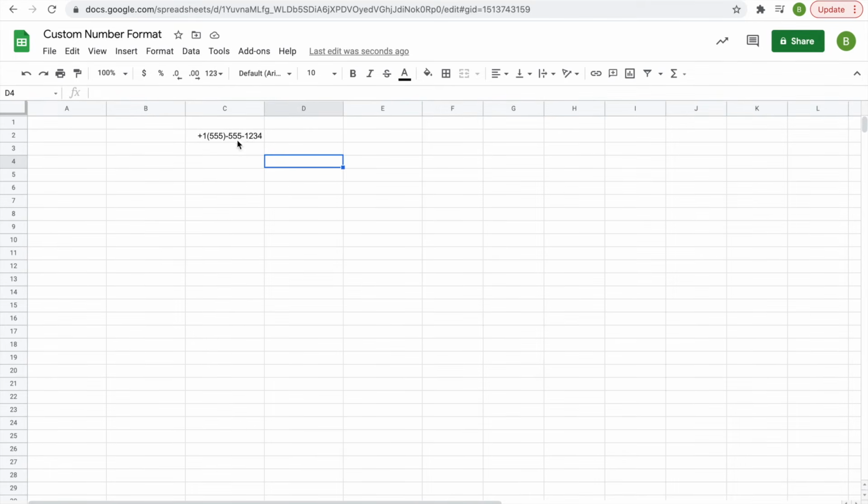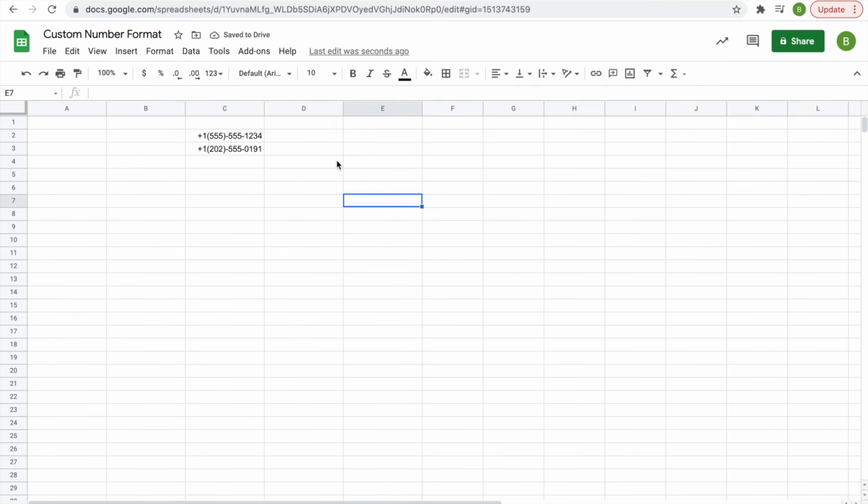If you want to do this down the line of a whole row of values without having to do it every time, you can simply click on the one you just did, hit the paint format option in the top left here, and then click on all the cells you want it to paint to, and it'll paint to those. So we'll do it as an example in the cell beneath. We'll do another fake phone number, and it'll format the way we want it to.